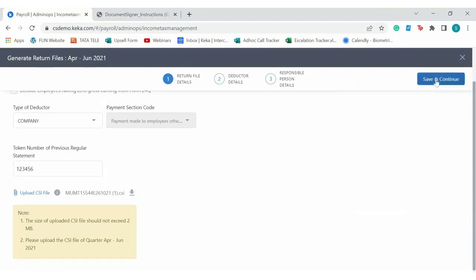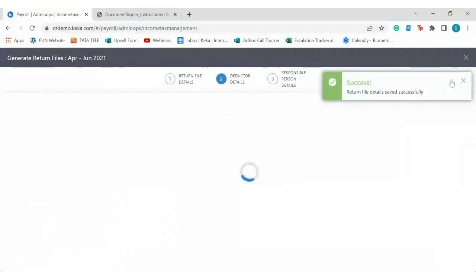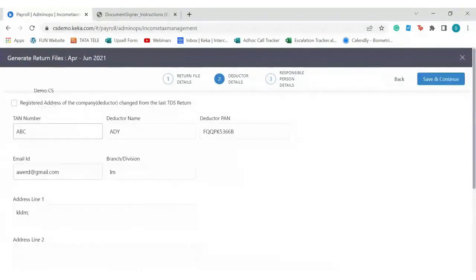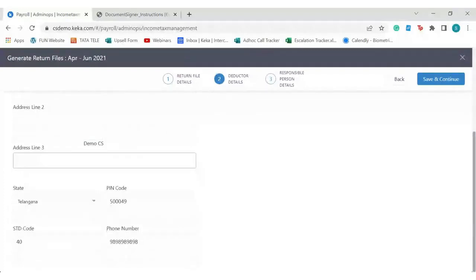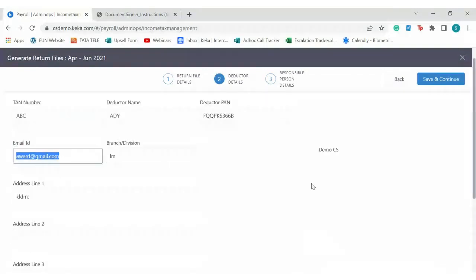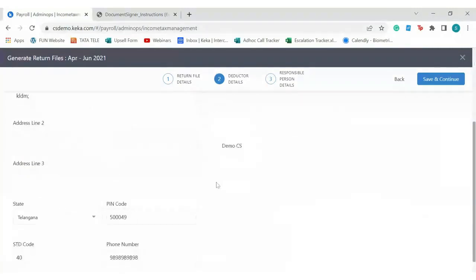Then after you give these details, you'll just click on save and next. Here we will give the company's deductor details. Deductor is nothing but your organization. So what is your TAN number? Who's the deductor's name, your company's name, PAN number of the company, and registered email ID. The most common error, which we will go to in about 5 minutes from now, is that these details should be aligned with what is given in your Traces website. So ensure that there is no mismatch.